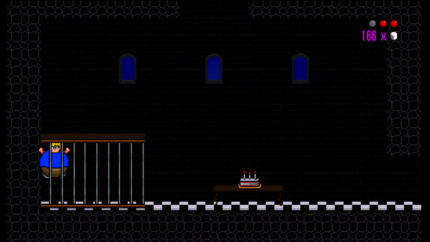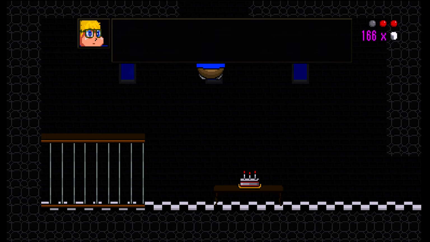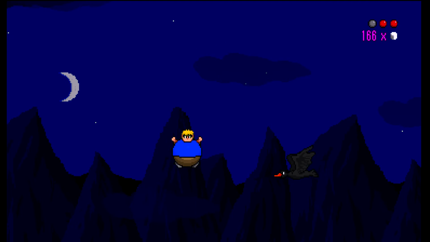Okay, so now Chris has some new abilities in his balloon form. He floats, and now the jump button makes him go down whenever he's up against a ceiling. And his attack button does this spin move, which is very important because in balloon form, at least right now, one hit will pop Chris and kill him. So we have to either avoid these birds or hit them.